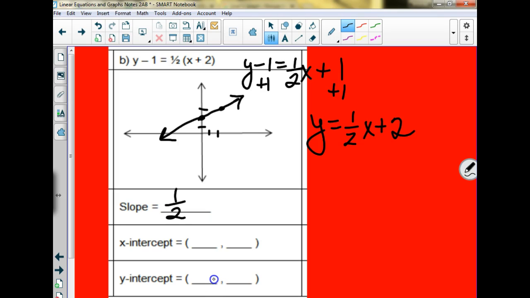The ordered pair was 0, 2. The x-intercept, anybody guess what it is? It's going back this way, right? If you set the y equal to 0, somewhere along the line, I don't know where you want, if you want to just do it here. Can you see that on that red, guys, or do I need to change that? If we subtract the 2 over there, okay, is it -1?